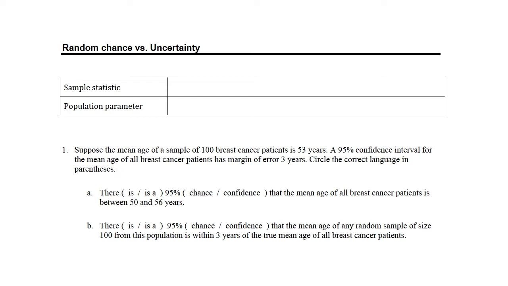So it might be too ambitious a goal to correct all of the language that we use in every circumstance, but we want to at least know what is correct and what is not correct when we are focusing on it and when we are doing something like interpreting a confidence interval. So, random chance versus uncertainty. When we're talking about sample statistics, we use language of random chance because a sample statistic is something calculated from a random sample. So sample statistics like x bar if we're talking about a mean, p hat if we're talking about a proportion, r if we're talking about a correlation, etc.